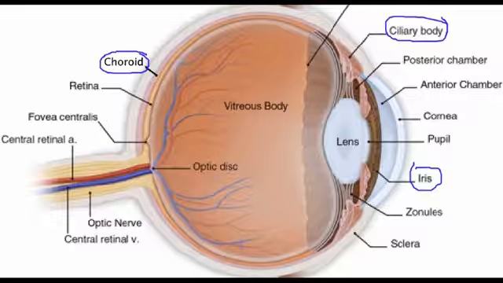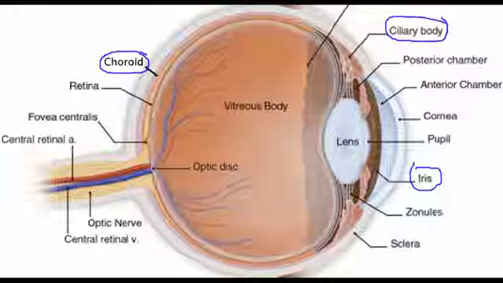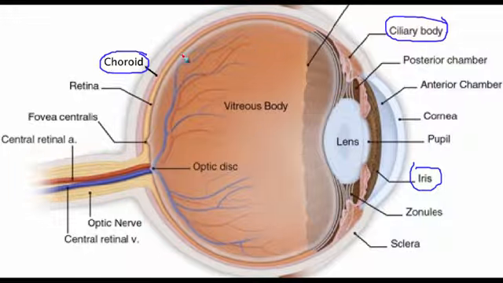The choroid is a vascularized layer external to the retina, and outside of the choroid is the sclera, the most external layer. So it goes from inside to outside: retina, retinal pigmented epithelium, choroid, and sclera. These layers together give shape to the eye, provide blood supply and nutrients, and work to generate images of what we see around us.